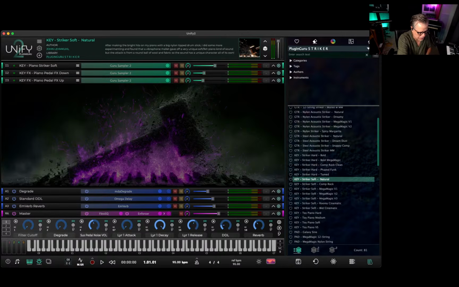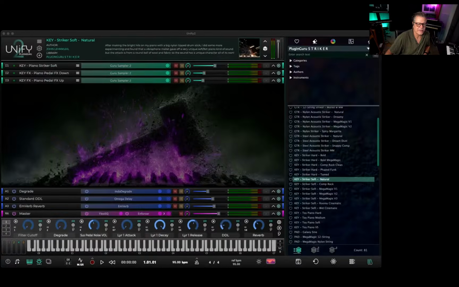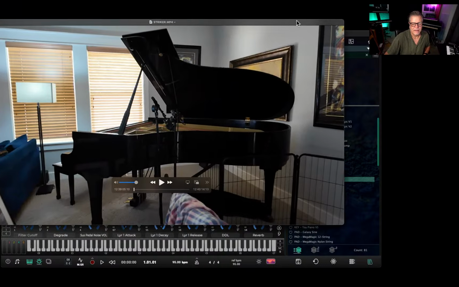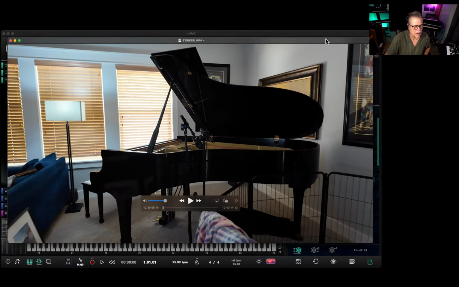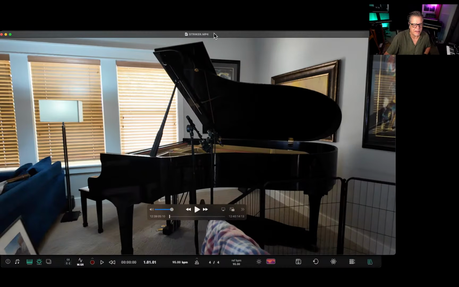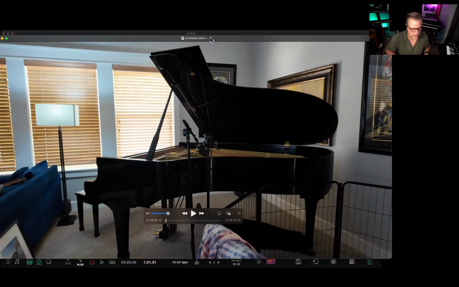Now, the way that you play this, and I played this video last week, if you want to see it, I'll play it really quick. Let's go like this. And this is my piano. This is Eldora. She is a 6'6" Yamaha Concert Grand Piano. She's beautiful, sounds lovely. I will be making normal libraries with her.